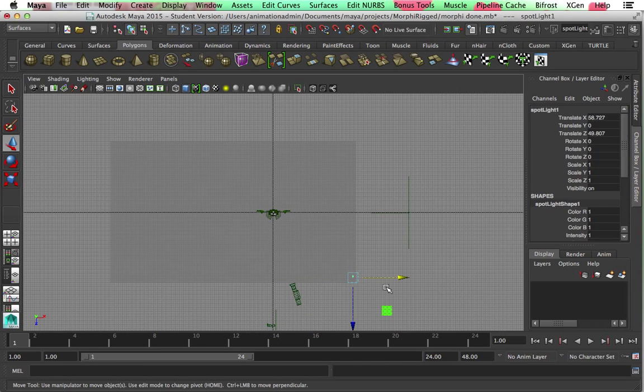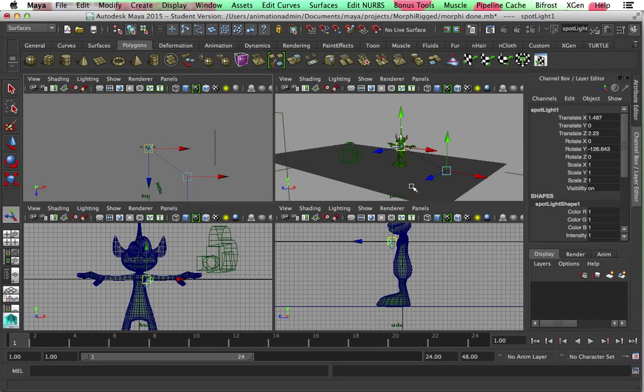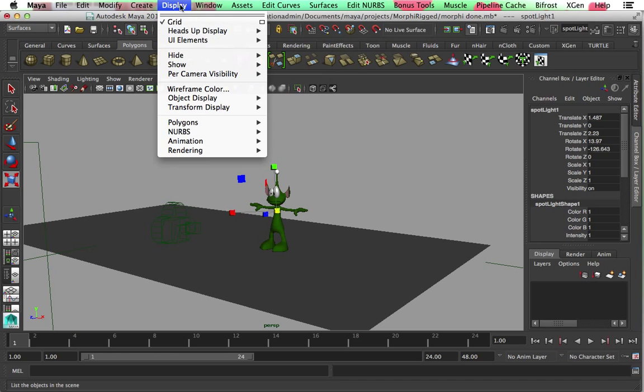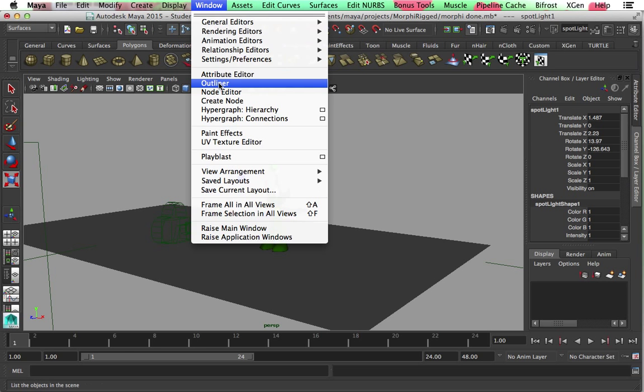You can also press T to turn on the manipulator, and you can guide your spotlight to what it's supposed to look at. So at this point I can go back to my four views and pull my light up. Now my scene is relatively big, so my icons are pretty small. So you can size up the spotlight. I'm going to have to use my outliner.